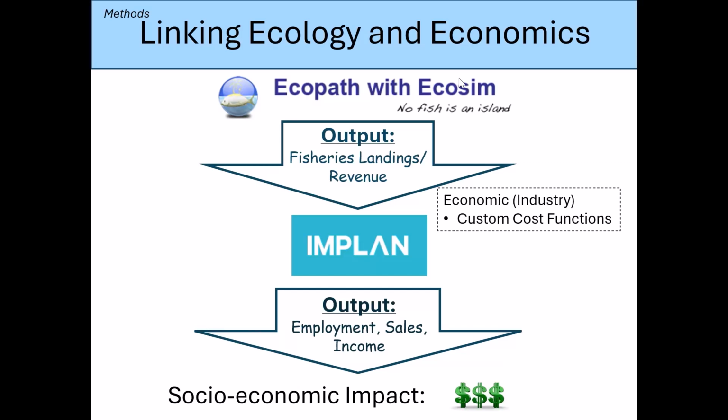So the final step for us, now that we've got a working model that is in both systems and we've got projected landings, we can make that connection to IMPLAN and produce different metrics. The IMPLAN metrics put our outputs in terms of jobs and dollars. And just a short anecdote of the importance of this.